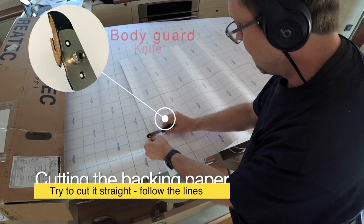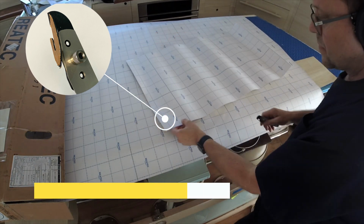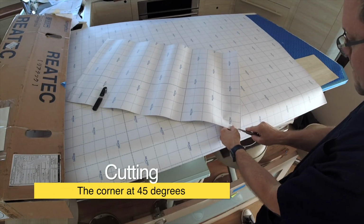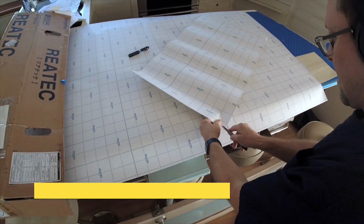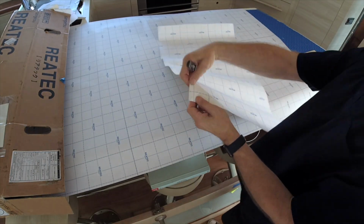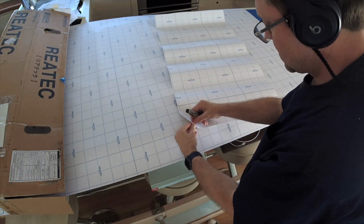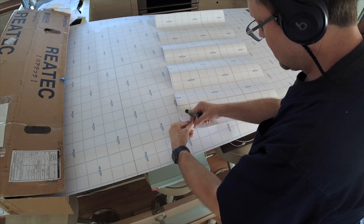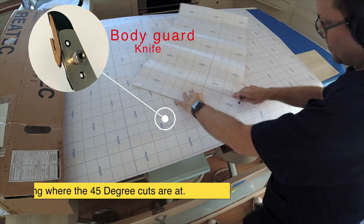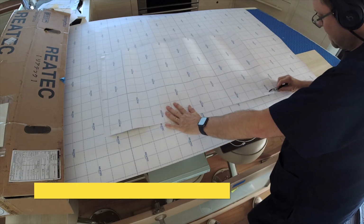So now I'm going to pre-cut it. I'm using the backing or Bodyguard knife. Now I'm cutting the corners. It's about an inch in at a 45-degree angle. Now I'm using the Bodyguard knife, cutting just the backing of the paper, not the vinyl or the film itself, just the backing. I'm going to do all four sides, and I'm trying to make it as straight as possible.